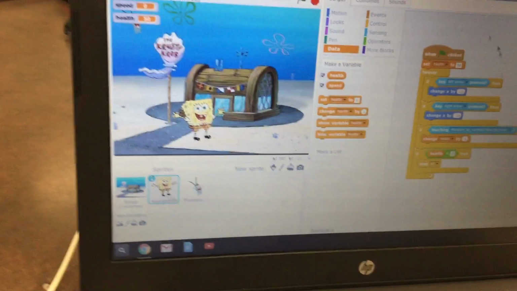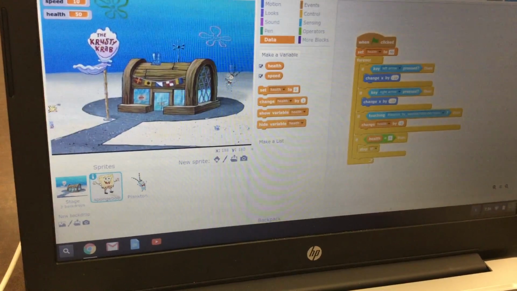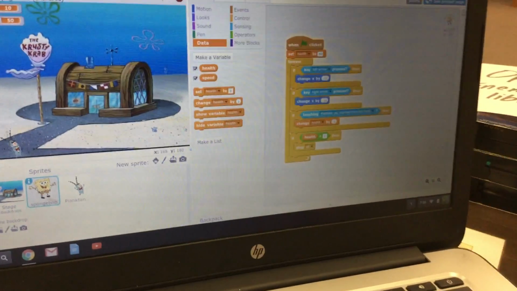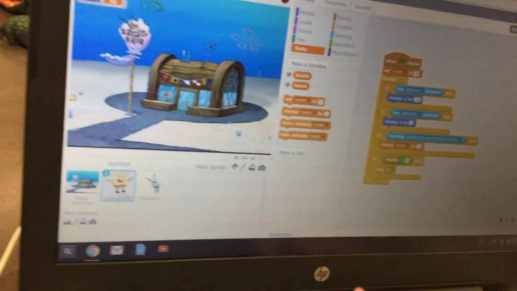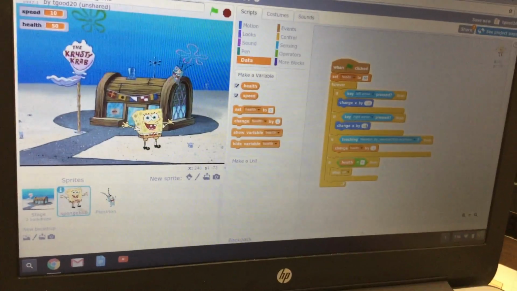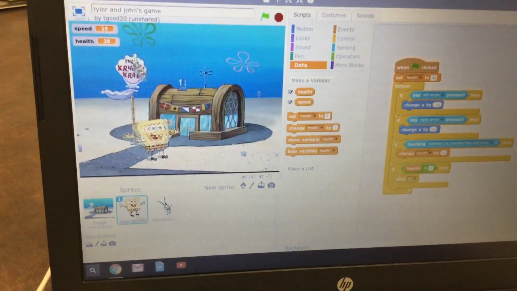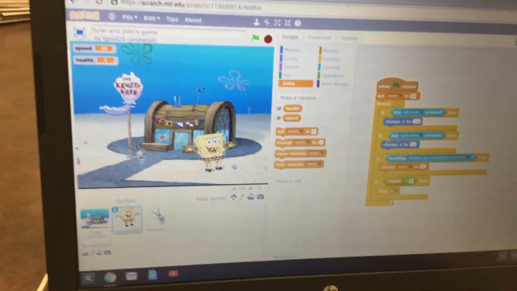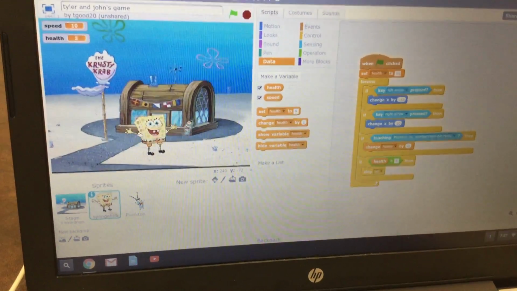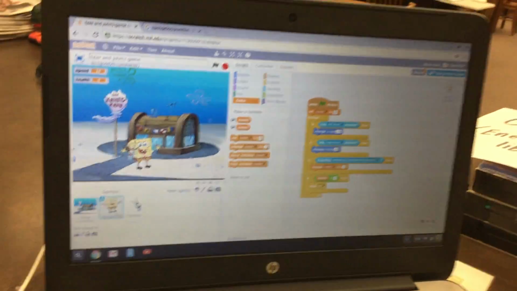So you'll click on the green flag. Notice now we've got our character, and we can try to avoid our enemy. What happens is if you accidentally touch your enemy, your health goes down. See, now I'm only at health level 5, and when I get to 0, the game ends, and that's it.